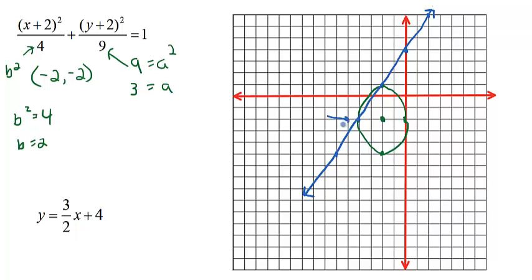Now the solutions to our system right here is wherever the line intersects the ellipse, and you'll see that right there they intersect. And that point is going to be one two three four, so negative four comma down two, so it's going to be negative four comma negative two. That's one solution.